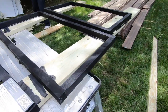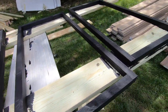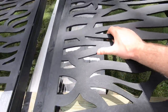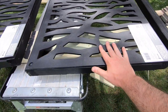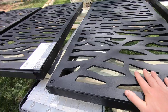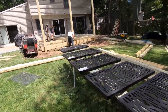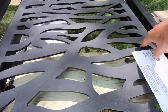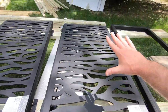Now that we have all of these frames all stained up, we stained them black so that they just disappear. We have these privacy panels, which are gonna go on top of this to create this raised decorative panel. That's gonna go on the outside of the bar, which will be on this corner of the deck. These will also get wrapped with Costa around the outsides, and we're gonna do an LED strip inside of here so that the back of this just kind of glows the whole thing. It's gonna be really cool.